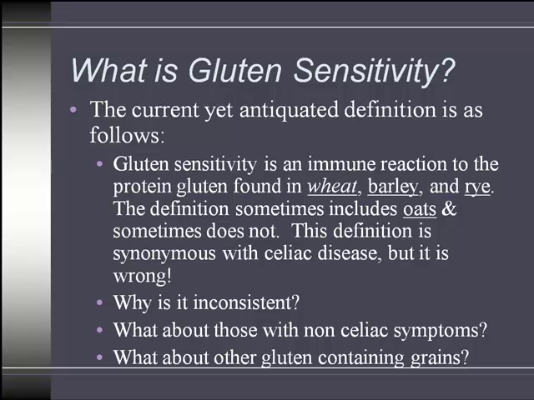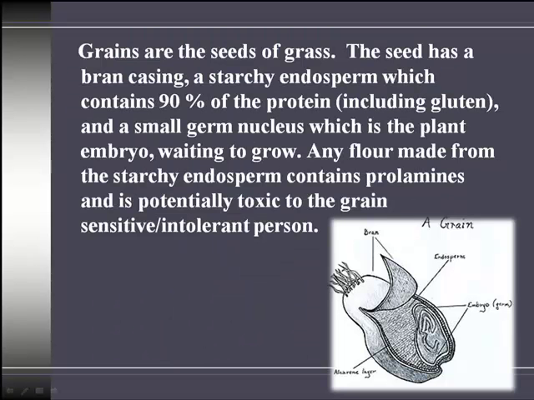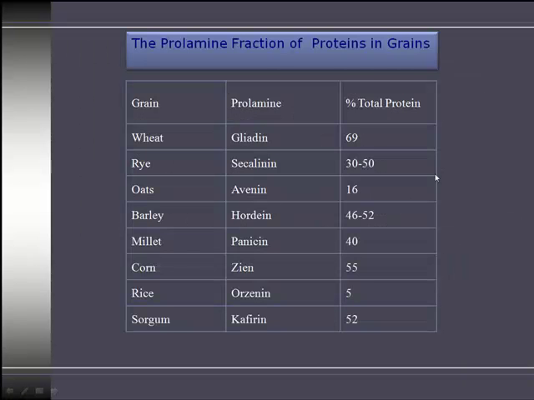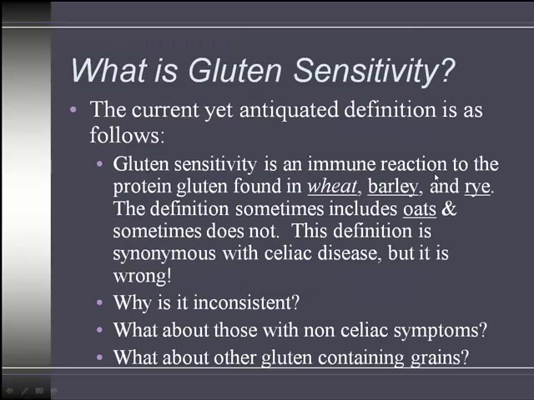Now you've got to remember, once again, oats are a grain, and grains contain an endosperm, and in that endosperm you have prolamines, which are glutens. So it's impossible for oats to be gluten-free. So my advice to you is, don't believe everything that you read on a food label that says gluten-free.